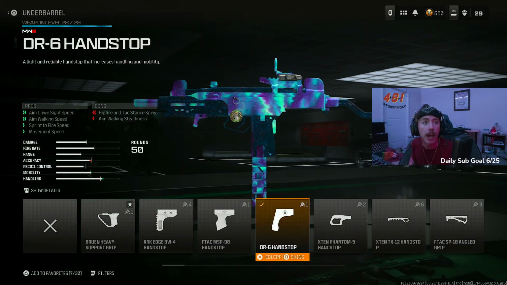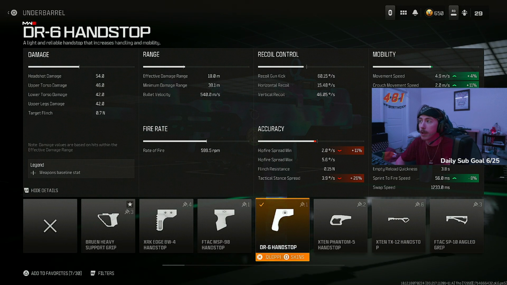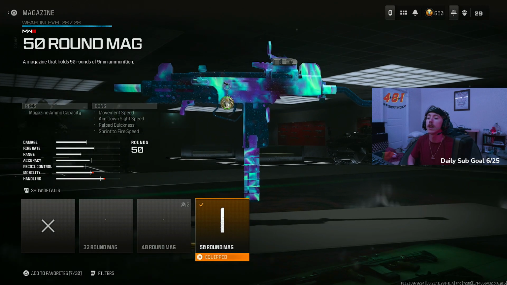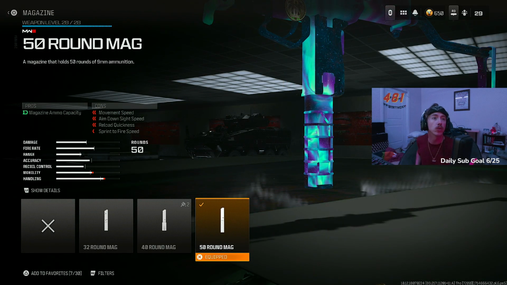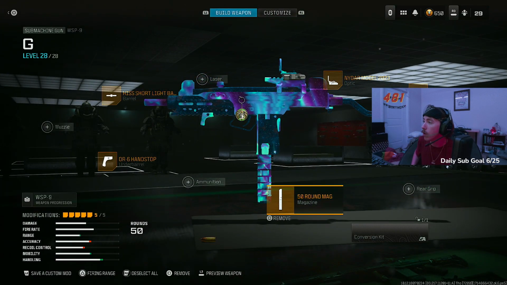We're rocking the old reliable underbarrel, the DR6 hand stop. Again, more strafe speed, sprint to fire, ADS speed, general quickness. This hand stop is our go-to underbarrel for pretty much everything. 50 round mag, as big as it gets, as many bullets as you can get, especially when I run around solo trio, solo quadding. This is definitely something that you want.